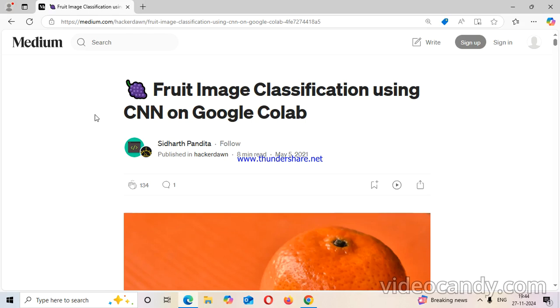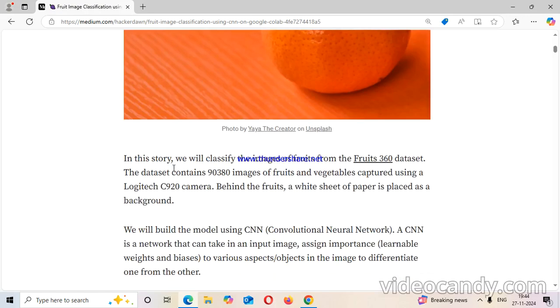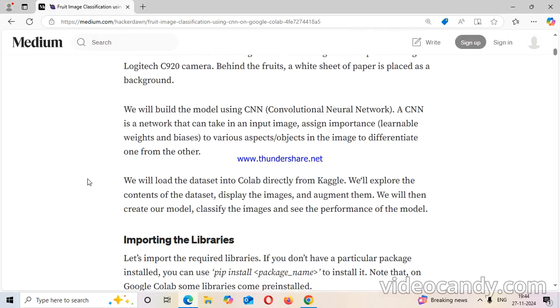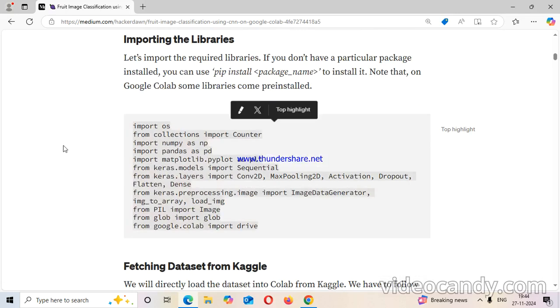So how is it possible? Everything is possible with the help of CNN. Before going to the tutorial on how to import everything, we have to know about CNN, because the convolutional neural network is one of the successful and popular applications of deep learning algorithms, and it also plays a role in computer vision. The objective here is to classify the different types of fruits based on their images using a CNN model.